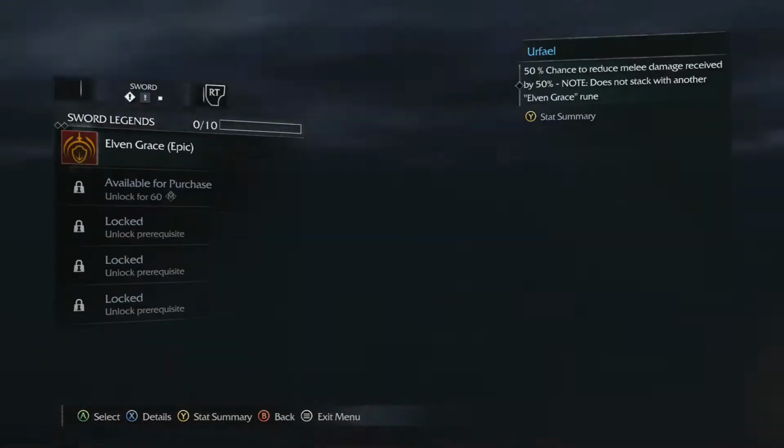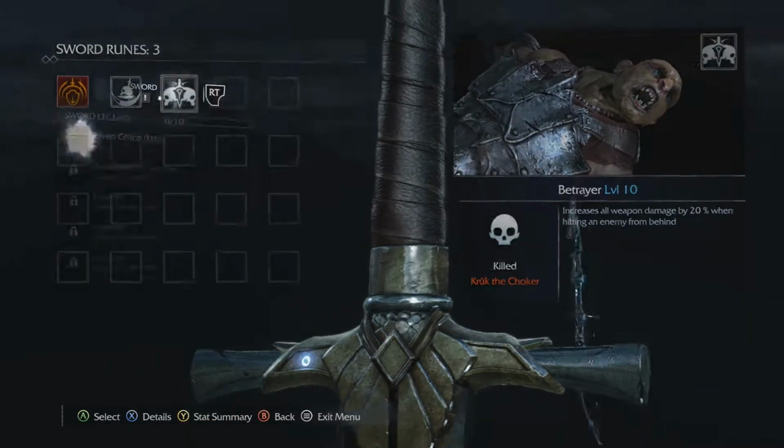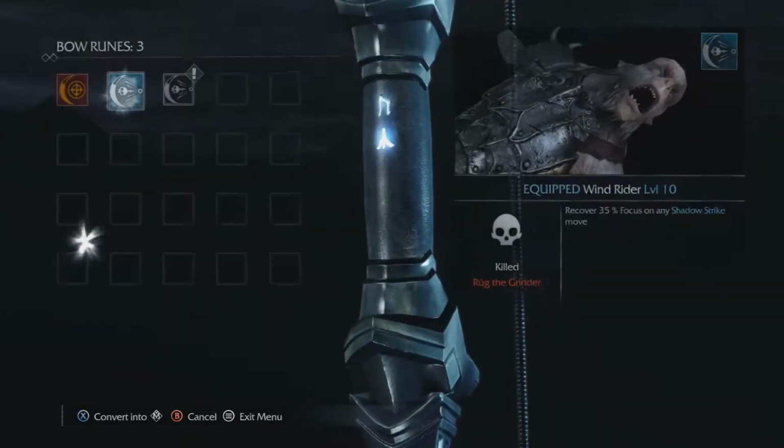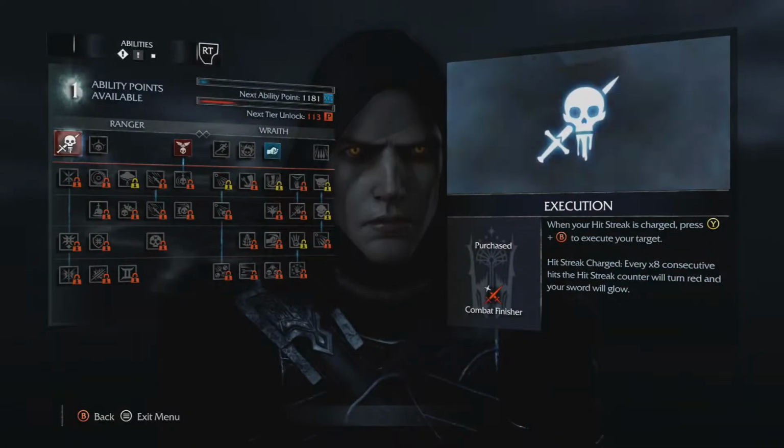So basically these memory points just give you some more background into the lore of Lord of the Rings. That one's mostly about how the orcs betray each other for power.